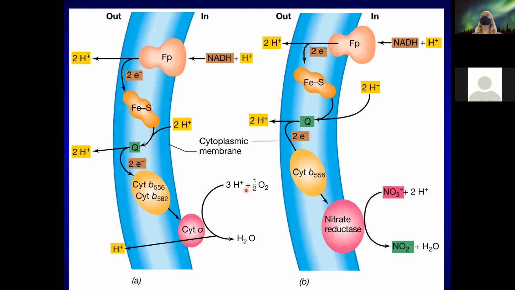So, in Gen Micro I get into it more because it's more appropriate in that class to get into a little bit more detail on this, but if you just believe me, oxygen is like the best electron acceptor. So if you're E. coli and you have the choice of oxygen, you should make use of it because you'll get more ATP. However, E. coli can do what's on the right here too. You stuff E. coli in an anaerobic environment and E. coli just kind of shrugs its shoulders and says, that's okay, I'll use nitrate instead as my terminal electron acceptor. So E. coli is incredibly versatile in that regard.